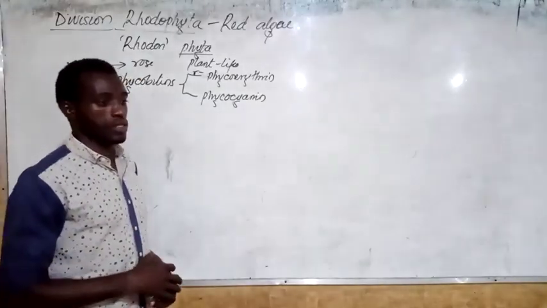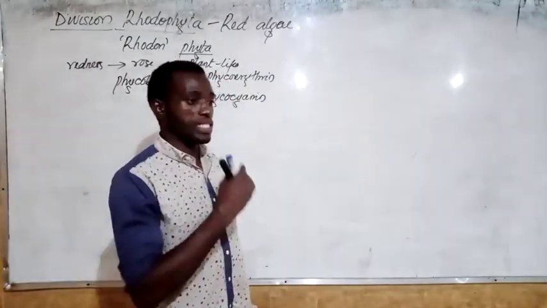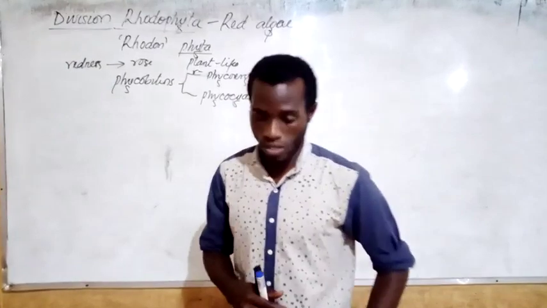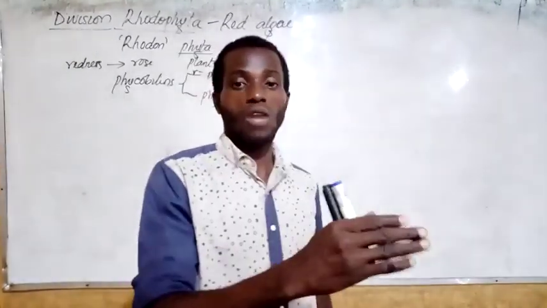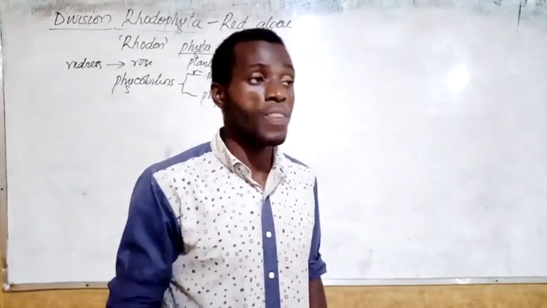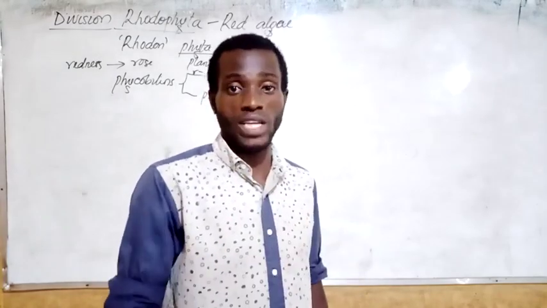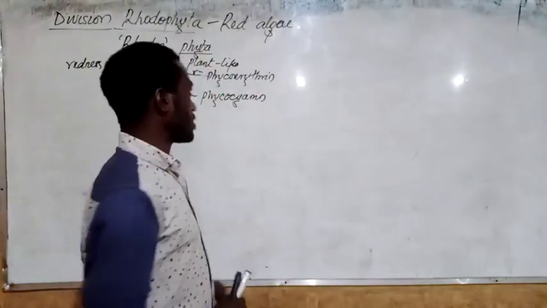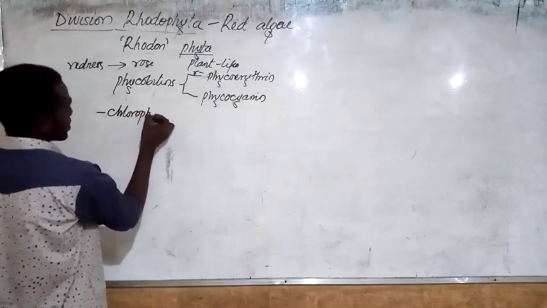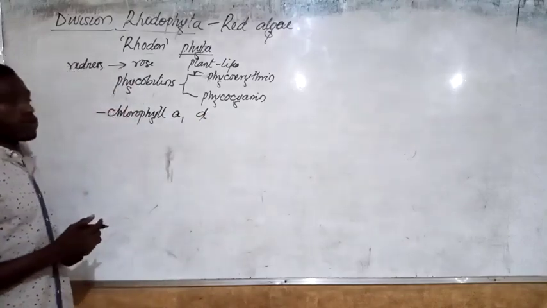Now, this does not mean that every time you see a red algae, you're going to see them exhibit a red color. The kind of color that they exhibit is dependent on the depth that they inhabit in the water. For example, if they inhabit a shallow water column, they are going to exhibit a range of colors ranging from green to brown. And when they inhabit even deeper waters, they exhibit red colors, even up to black, right? So they also possess pigments like chlorophyll. They possess the universal chlorophyll A, and of course they also possess the chlorophyll B.